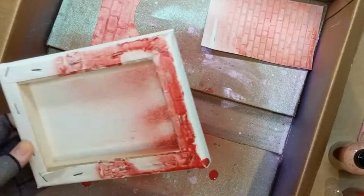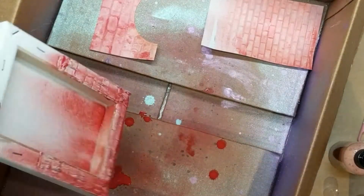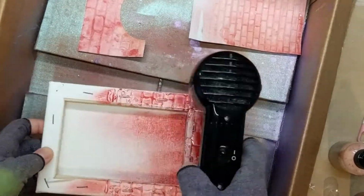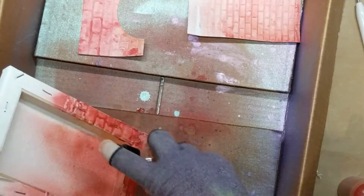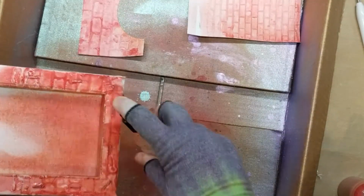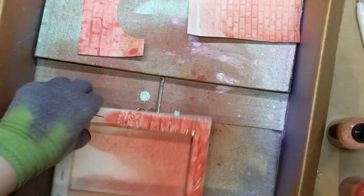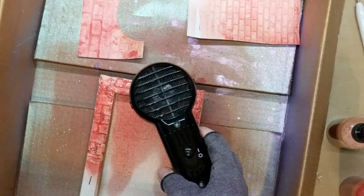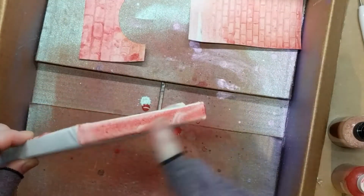So starting with the red, going quite heavy with that red, dry that off, and then go round with the brown again. Same process, just until I get a colour that I really liked, because I loved the colour when it was wet, and as soon as it dried it was a bit softer, so I had to do maybe 4 or 5 layers on each one just to make sure that it got everywhere, and then dried it all off. And then on the canvas I also went round the sides.